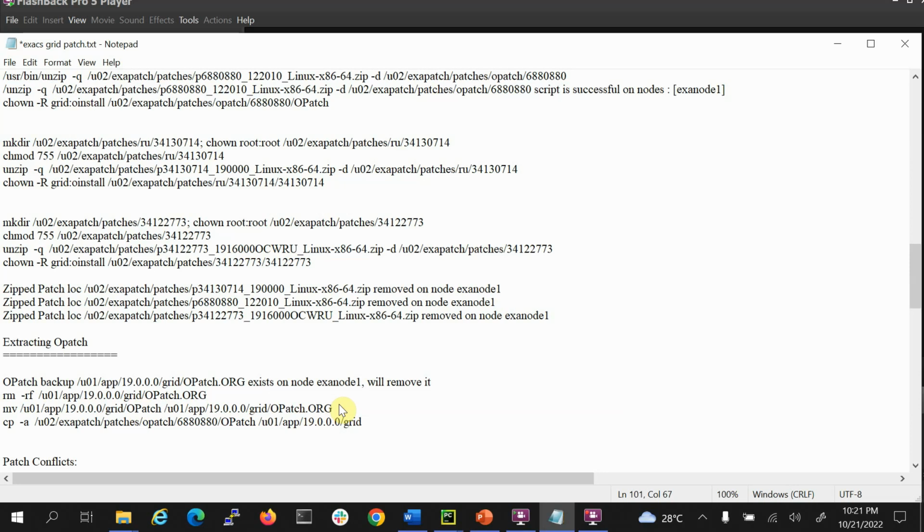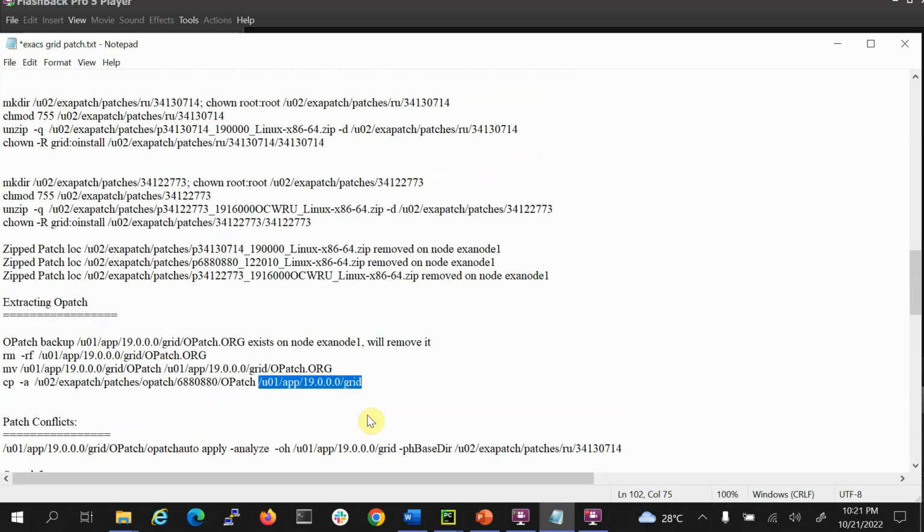System is up and running. As I told you, still we are in the planning stage. It will not impact anything, just an OPatch folder, which will help you to apply the patch. Then it is copying the OPatch from whatever it downloaded here as an OPatch folder. Okay. So basically it is copying the latest OPatch.